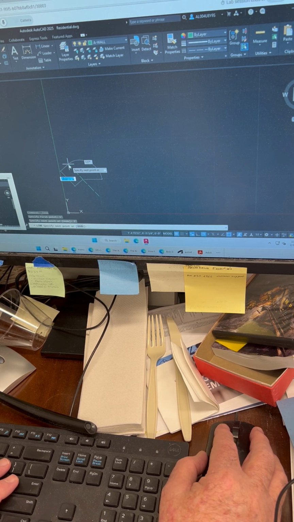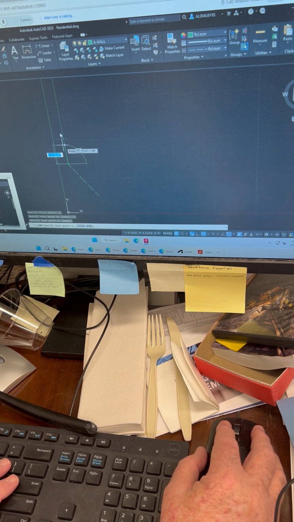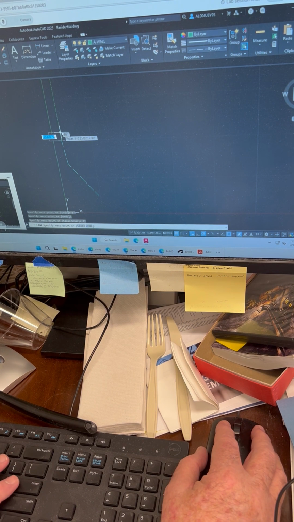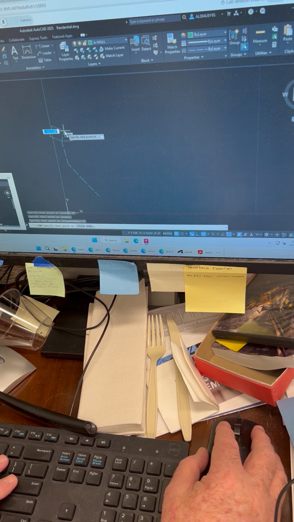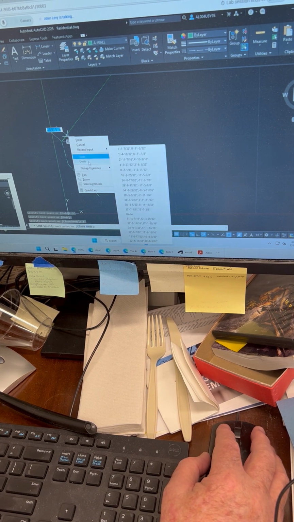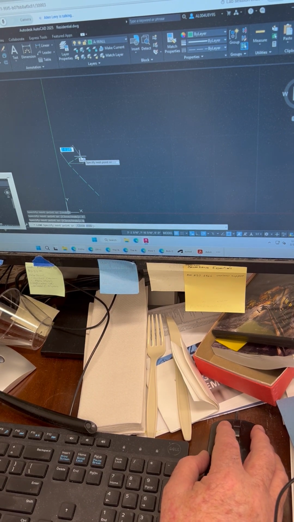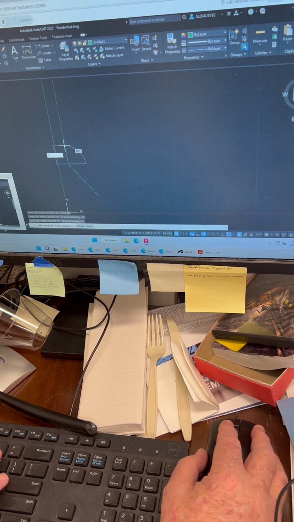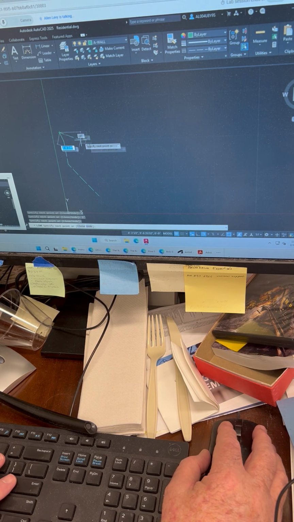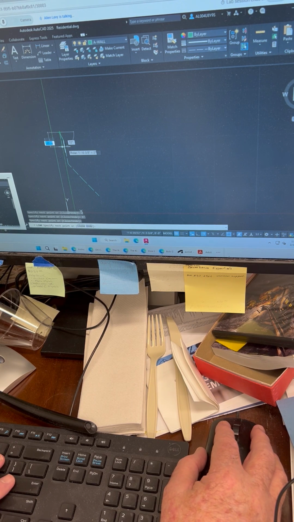Now, here you see the standard list that you see in the list down here. But let's say there is an angle that you'd like to use, but it's not in this list. Let's say I want to have an angle at every 25 degrees instead of 30.